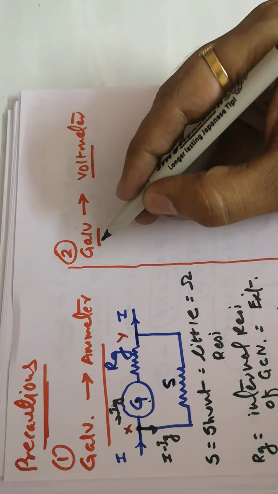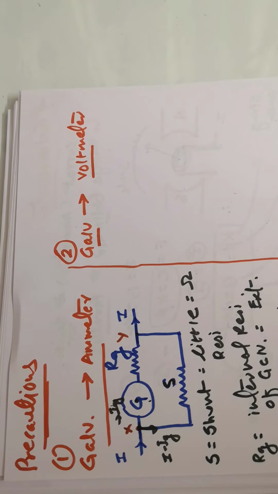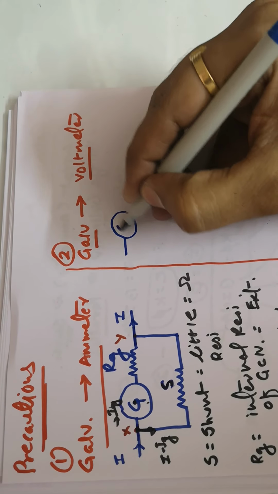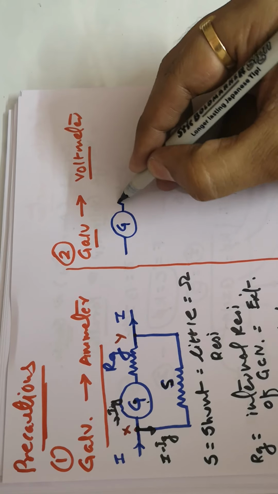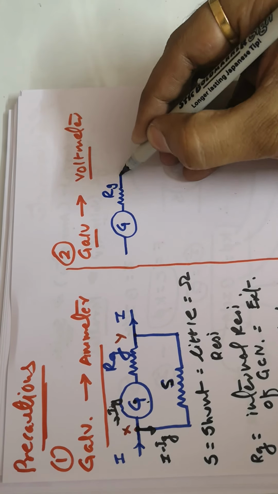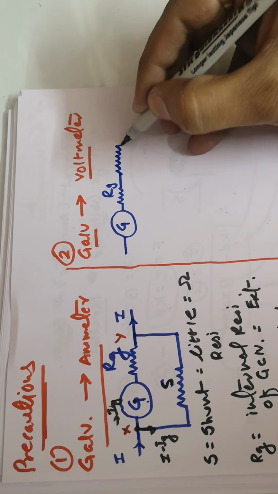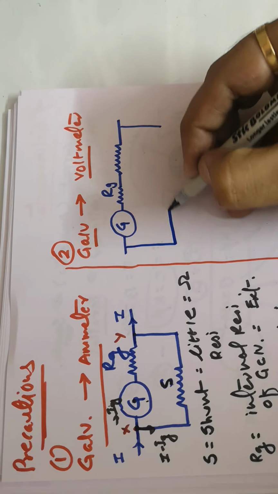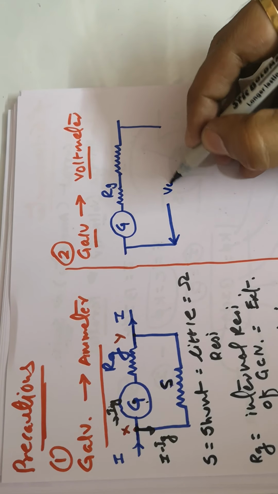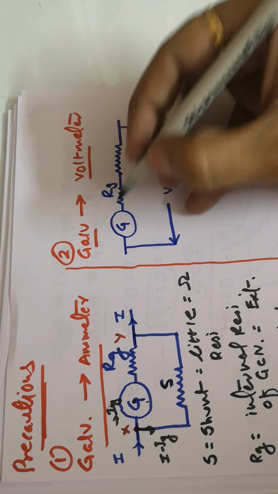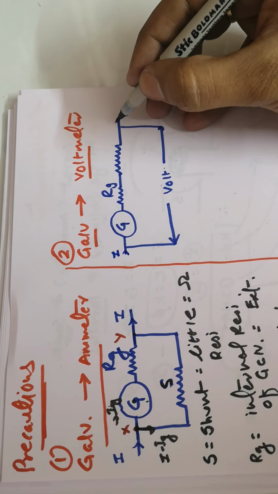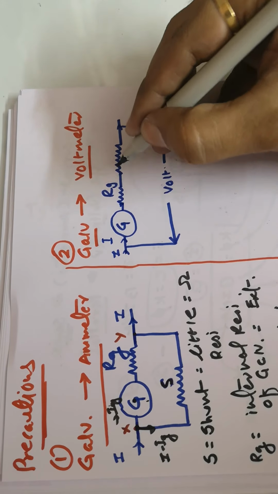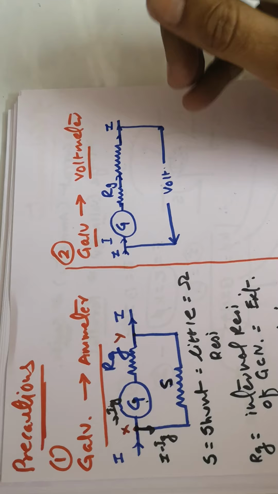Another thing I want to show you is that a galvanometer can be utilized as a voltmeter, but there are some precautions. First of all, I connect capital G, and there is another resistance, Rg, an external resistance which I am connecting here, and a voltmeter is connected over here as a voltage. The current I passing from here is the same current passing here, here, and coming out from here.